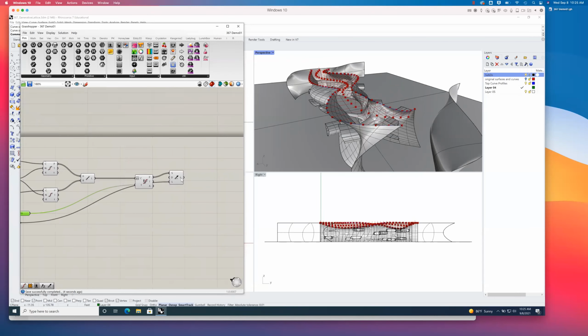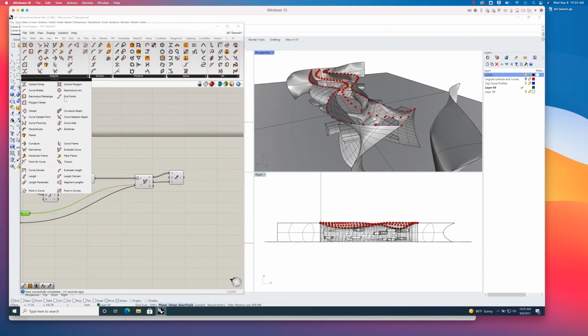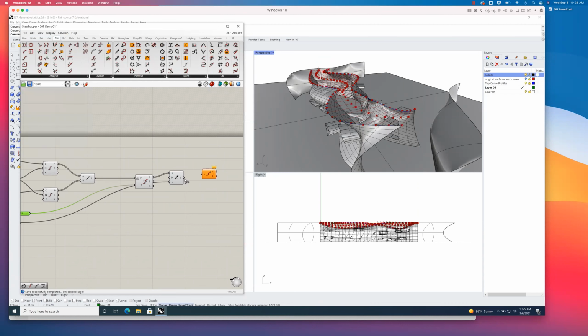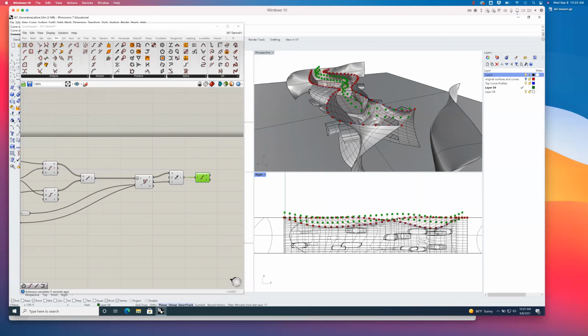Okay, now I need to find the endpoints for each of these. That's what I'll do. Let's see here. I'll go to curve, and I'll find the start and end points for each of these lines that I just drew. I'm really just interested in the endpoints here. Look at that elevation. Isn't that crazy? All those points. I like how they sort of zigzag up and down.